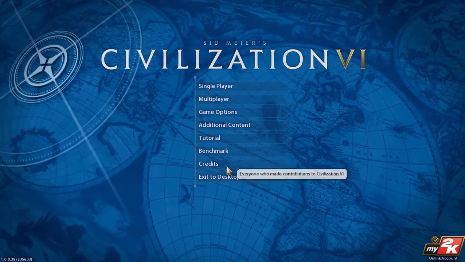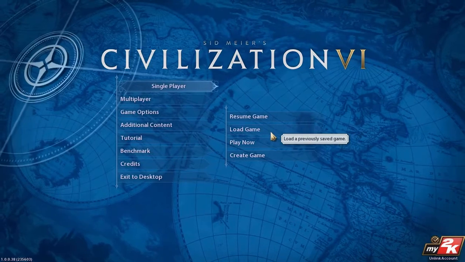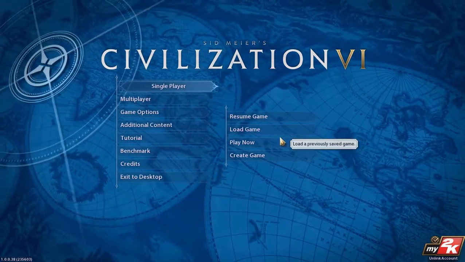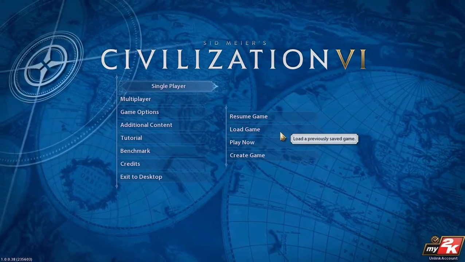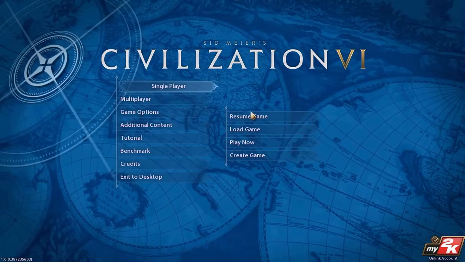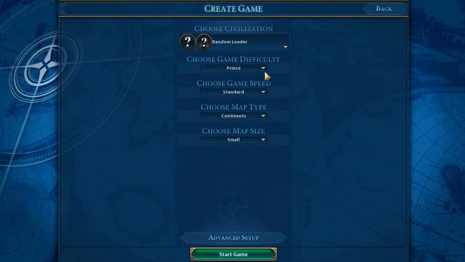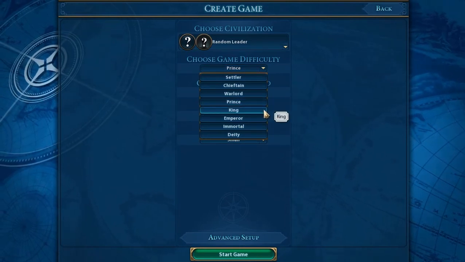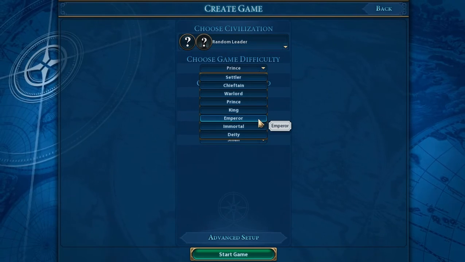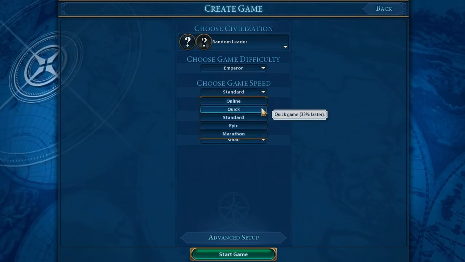This is only actually my third or fourth match in Civilization 6. I've played a lot of 5 and 4 and so on, but I'm gonna give it a go on the Emperor difficulty this time. Last time I'd been doing King, and that seemed to be pretty easy, so let's try Emperor this time.